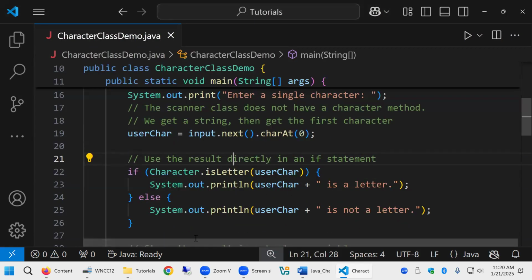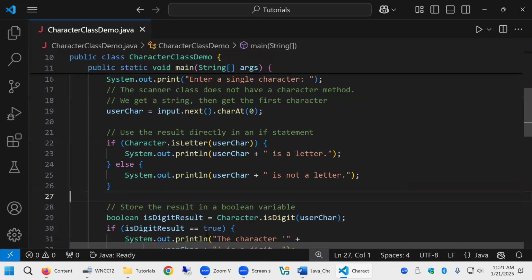Now, there is also a Character class which adds on methods. So the char variable is a primitive variable, but we have a Character class that allows us to do things with it. So we can say, is that character a letter? That's the isLetter method. Now this is a class method. Notice we don't have an instance of a character. We didn't make a character object. We don't have a character object that we've created, right? We don't need one. We're using the method directly from the class.